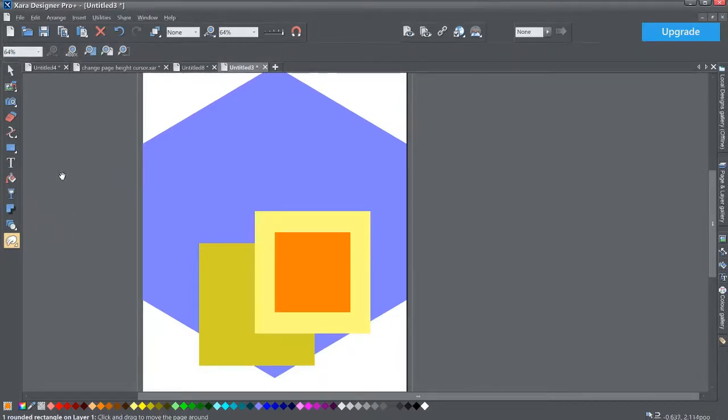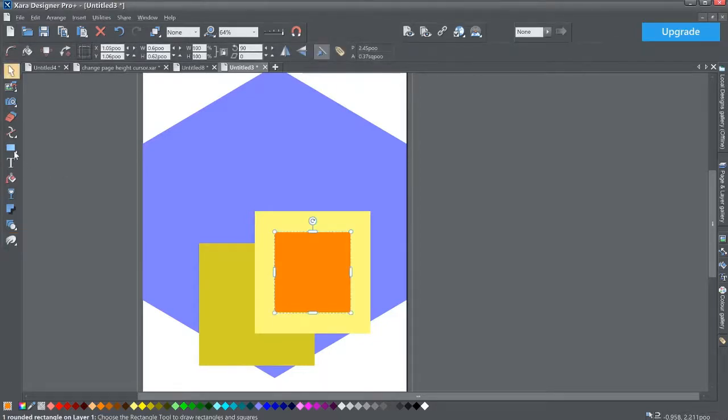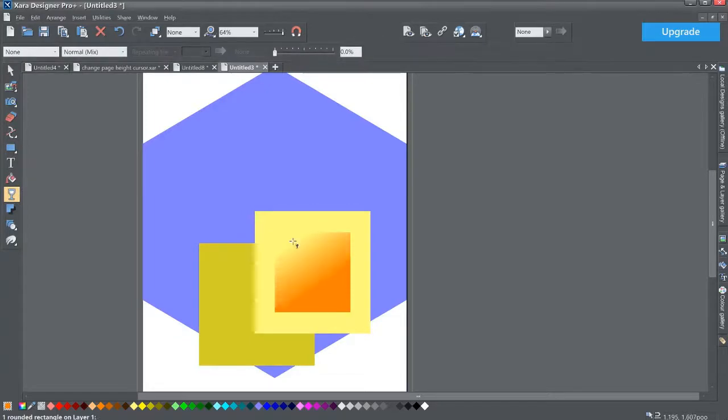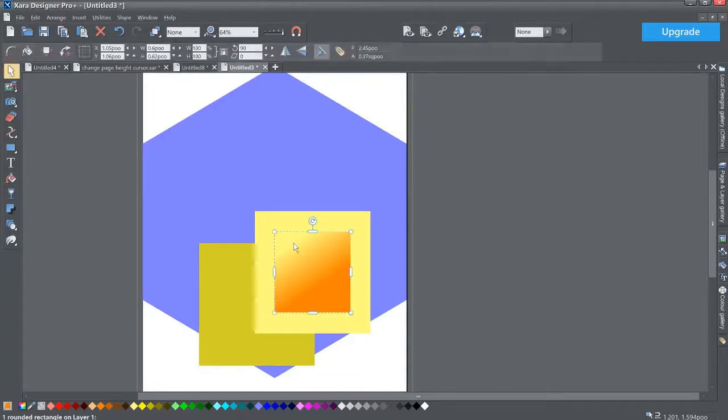Now, I used to use this all the time as a toggle with the selector tool. You know, I would change the transparency of something and then flick back to the selector tool, move something, and then flick back to the transparency tool. But that doesn't work anymore. The V doesn't work as a toggle now, which is quite annoying because I used to use it a lot. If there is a way to toggle between the selector tool and another tool, it'd be really helpful to know that.